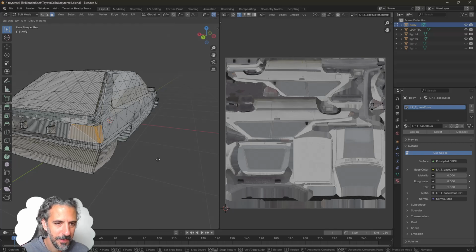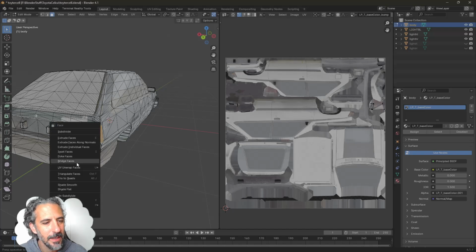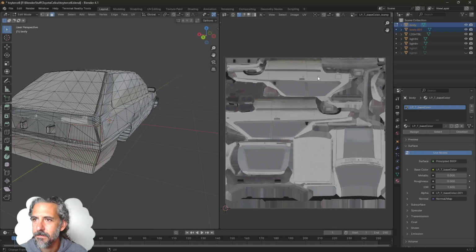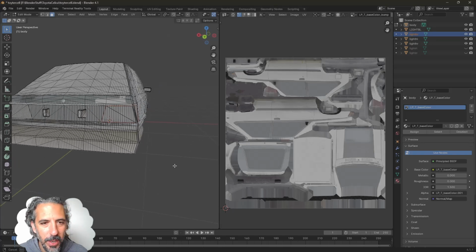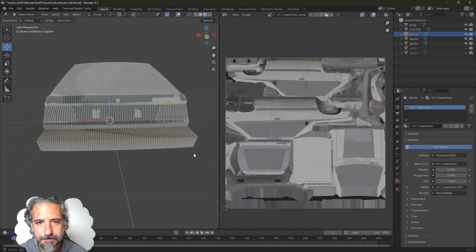I am going to Shift D, escape. That stuff has been duplicated now, but nothing has appeared. How do we make it appear? Right click, separate by selection. There we go. Now I have my body part. Hopefully I don't have 10 million copies of my light there. This I want to be light back right. Boom. Or maybe it's brake. B for brake. Hit Tab. There you go. So now we got our brake left, we got our brake right.